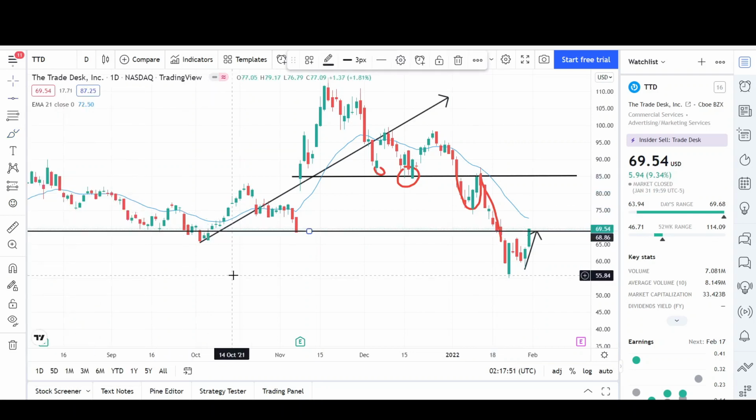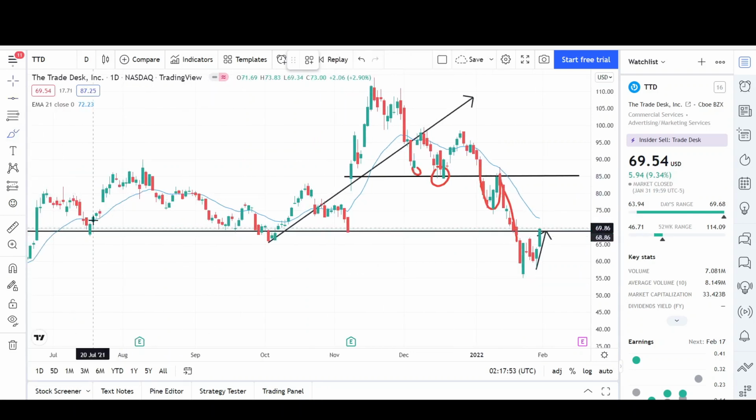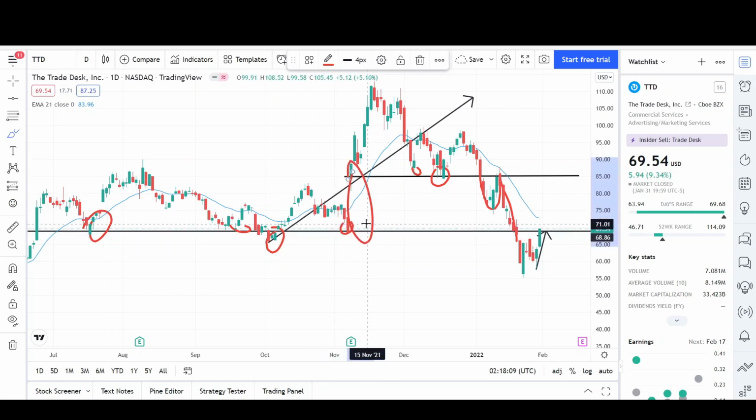You can see that this was support for a long time. People were buying here. We had a failed breakout here, we dropped down here, and you don't want to be selling into support. You can see that the earnings was just a cover-up to stop out all the people who went short. That massive move up was just a stop loss hit, and people who tried to sell the bottom or play a breakout into support got stopped out, and the market reversed.